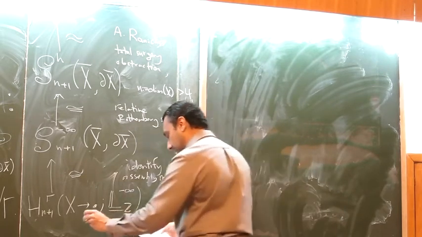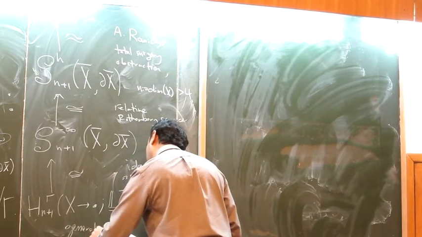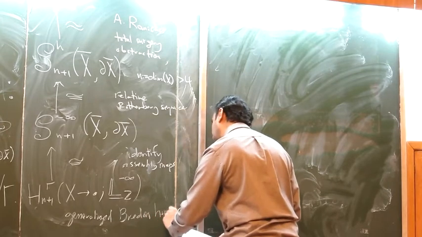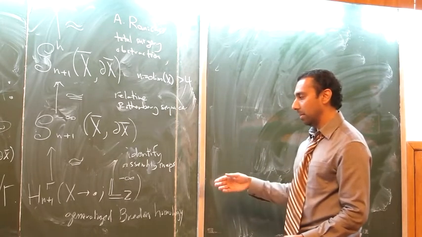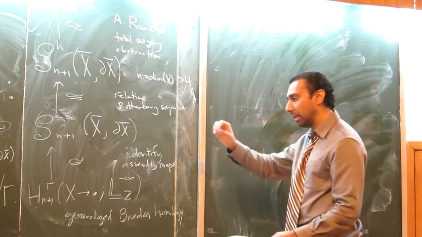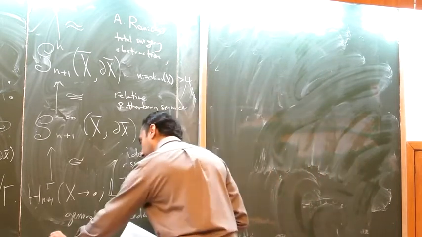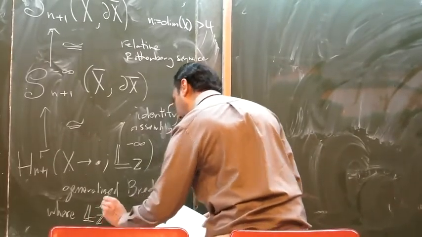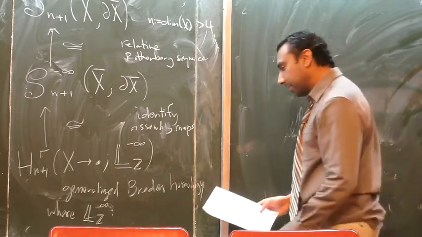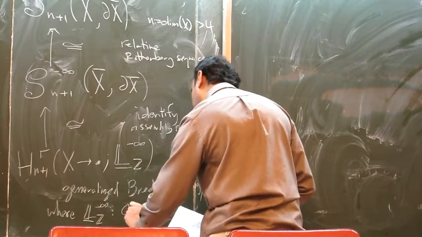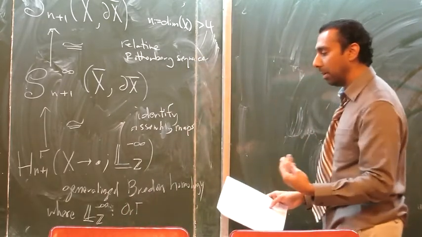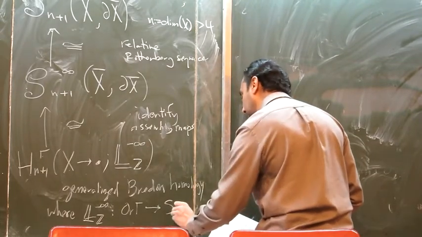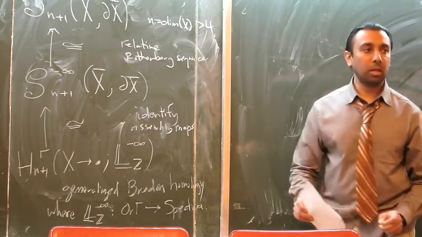Okay, and this thing here is a type of generalized Bredon homology. So Bredon homology gives you a different coefficient group for a different fixed set, using the stabilizer, where this thing here is a functor. So Bredon introduced something called the orbit category. This consists of homogeneous spaces, G mod H or gamma mod H. So this orbit category, the morphisms are gamma maps. So from this orbit category, you go to spectra in the sense of algebraic topology. Spectra are the things that control generalized homology theories.